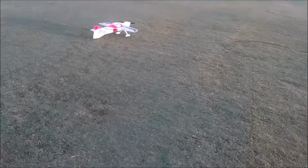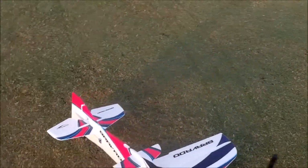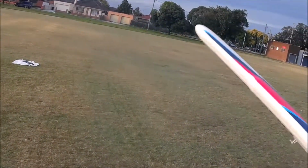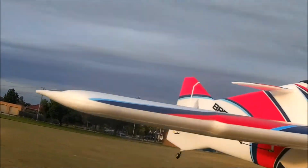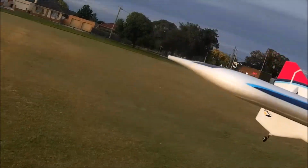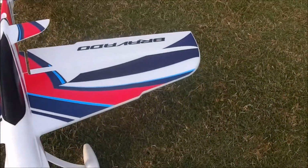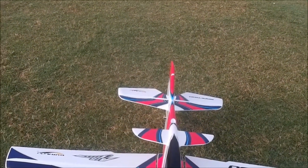Well, I would need a lot more practice to be able to do anything useful 3D. I still feel it's got the same thing I mentioned earlier, that it doesn't have a proper amount of lift unless it's flying fast. And I was looking at the wing, and it's quite thick. It's not actually a bad profile as far as looks like a wing, but there's just something about it that, even though it's a very light plane, it's not generating a lot of lift.